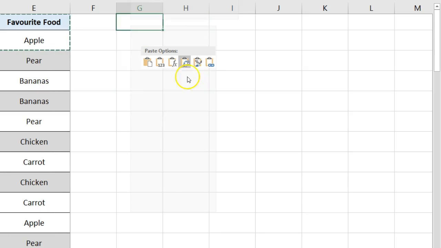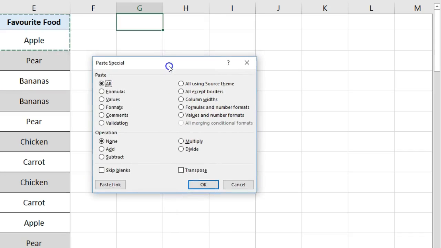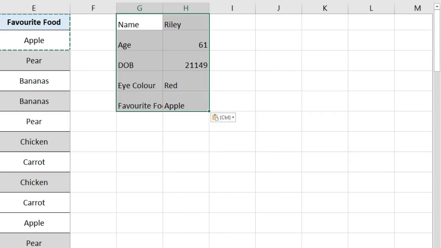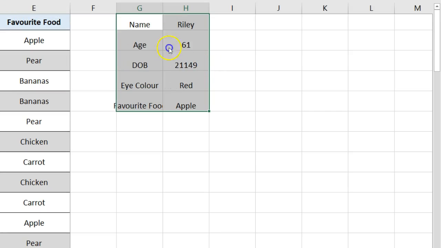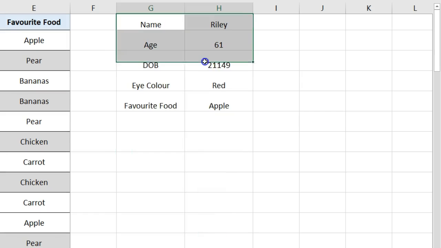So what you can do is, if that's going to be an issue, go paste special, and you can go values. So that gets rid of the formulas, and then you're going to do transpose, right? And that does the same thing, except it gets rid of the formulas, right? And that's basically it. And then viewing vertically, it's much easier for me to view the contents of a database because I can see it like so.